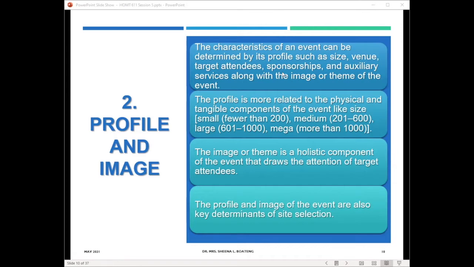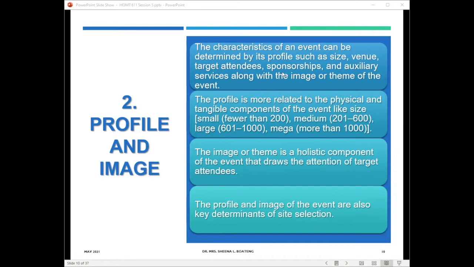Good. So in terms of size, we can classify events based on whether they are small, medium, large, or mega. Now, the more people are involved, the more high profile the event becomes. So for instance, when we talk about a mega event like the Olympic Games that involves more than 1,000 people, we can classify it as a high profile event. Versus an office party that involves fewer than, say, 50 people, depending on the organization you are considering, we can call it a low profile event.